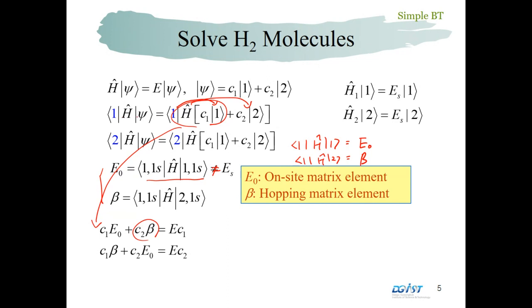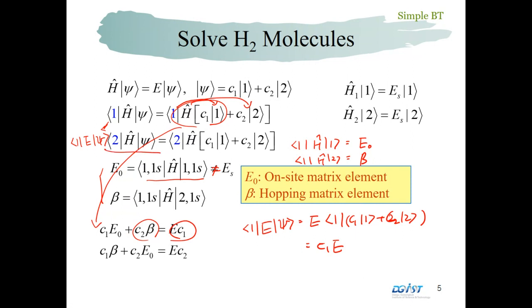And this one is the left hand side, this form, right? So these are this operation, and we obtain the C1 E, right? The second equation we generate left hand side E C2, and those results are here. Okay. So it seems like a little bit complicated, but it's very simple mathematics. If you take the time, you can do it.